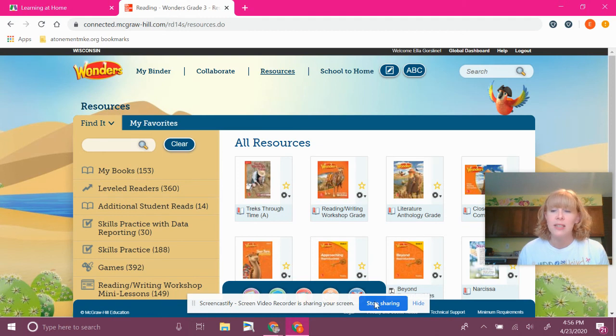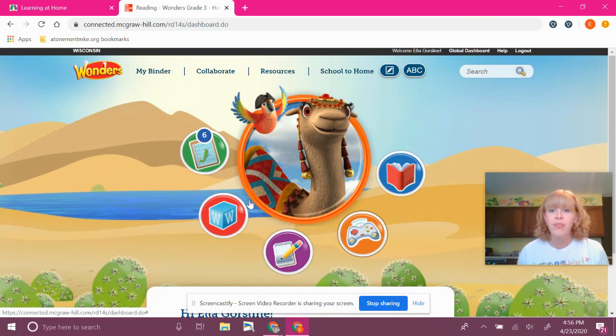Hopefully now there will be less confusion about logging on. Just remember that if it's your first time logging in on a device, you do need to hit launch. Once you're logging in more than once, it should just automatically open up to that page with the camel on it, because our book has a camel on it, and then you should be able to access anything in the to-do folder. It will automatically show me that you finished. You don't need to click submit like you do in Google Classroom.